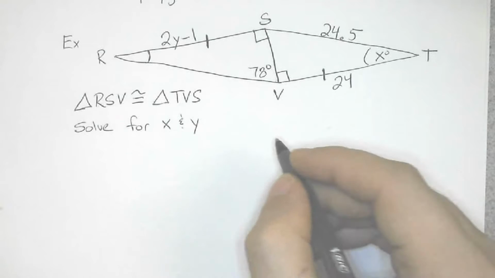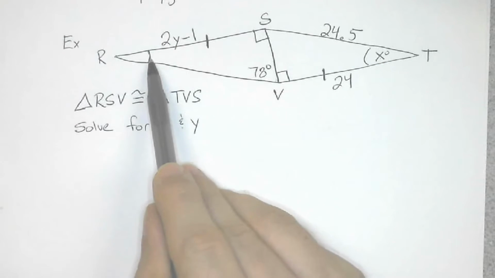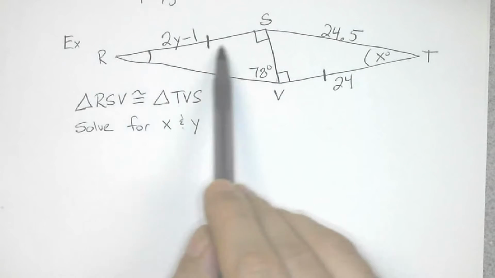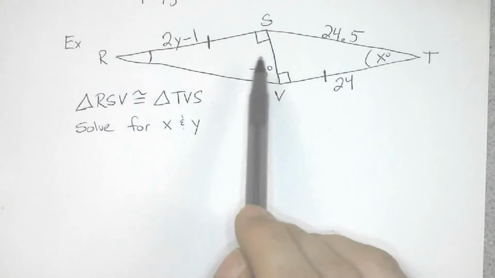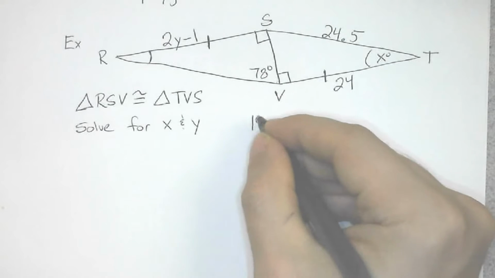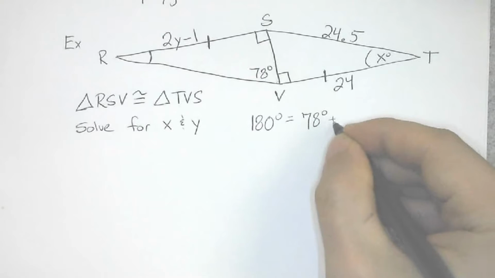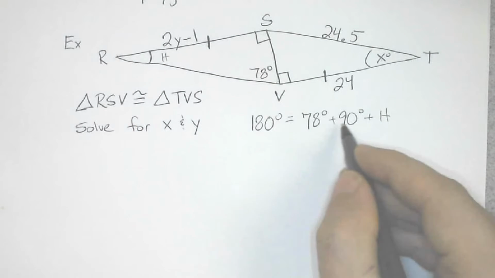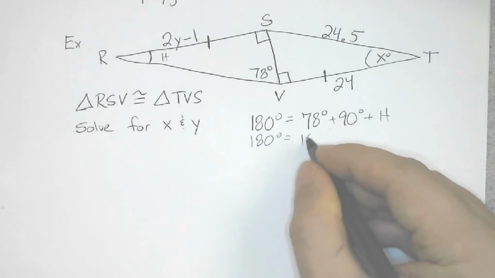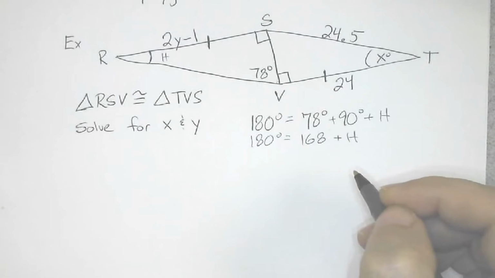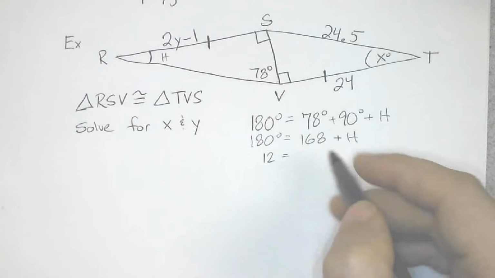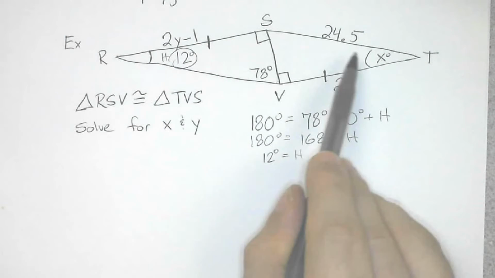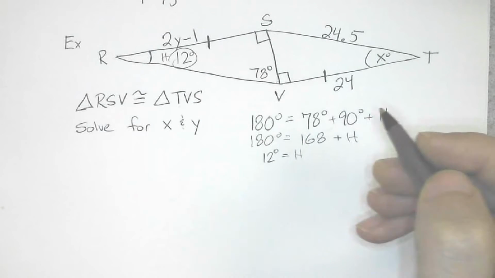So now let's solve for x and y. So first of all, I know this equals that. But I don't have a measurement here. That's okay. Think about what we learned in the last section. We know that all triangles, the sum of their interior angles has to equal 180. Well, this is 78, this is 90. I'm only missing one angle. So 180 degrees equals 78 degrees plus 90 degrees, that box means right angle, 90 degrees, plus, let's call this h. 78 plus 90, that's going to be 168. And I'm going to take away 168 from both sides. When I do that, I find out that that missing angle is equal to 12 degrees. And if this is 12 degrees, and these two are congruent, corresponding parts, that means x is 12 degrees.